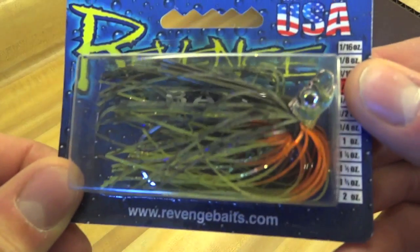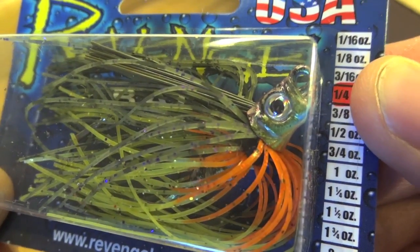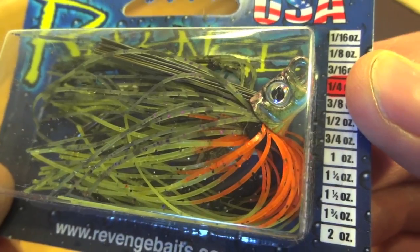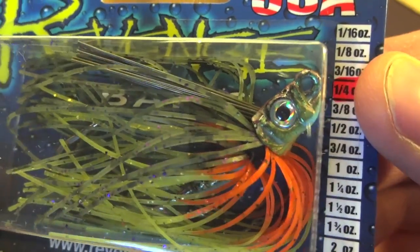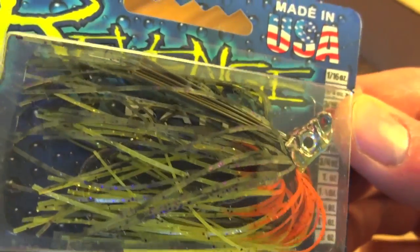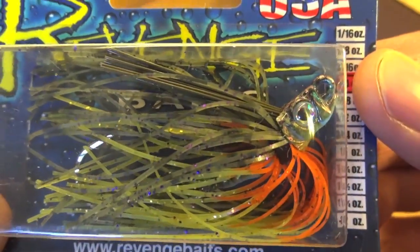Revenge. Swim bait. Look at the detail on this one, guys. These are really, really sweet looking. I have a lot of things in bluegill configurations. There's a lot of bluegill, sunfish, in most of the waters that I fish, so I kind of err on the side of that. That makes up a lot of the various lures, whether it's crankbaits or anything. I try to look for that color combination. And I saw these, and I really liked what they were doing.